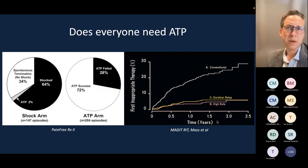From the PAIN-FREE study, ATP is highly effective at painlessly terminating VT and reducing shocks, though notably about a third of patients had spontaneous termination of VT lasting around 10 seconds — so not everyone needs ATP. The MADIT-RIT study showed that prolonging the detection interval for VT significantly reduces shock rates, since many VTs will self-terminate. For some ICC patients a subcutaneous ICD is reasonable; for those with more sustained symptomatic VT, the ability to deliver ATP is clearly beneficial.